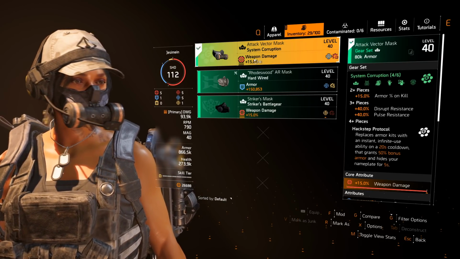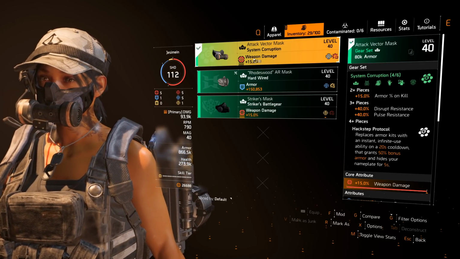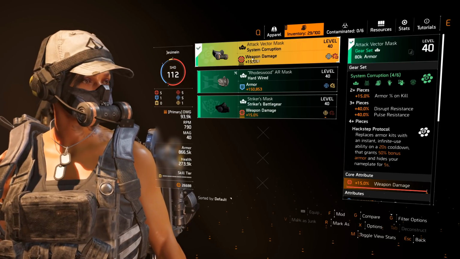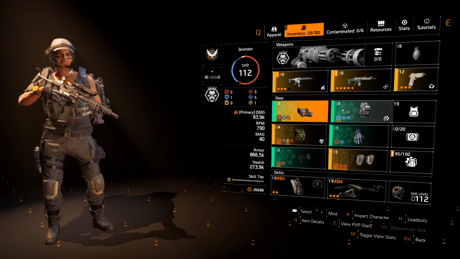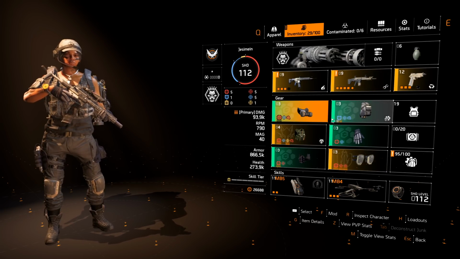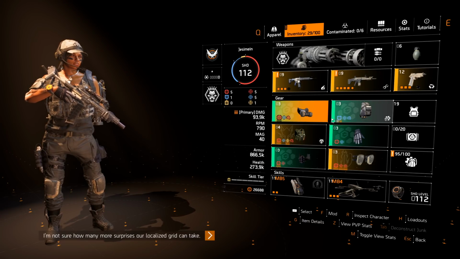I feel like System Corruption has so much potential in so many different ways. You can go extremely tanky, like you guys saw with my Corrupt Agent build, or you can go like this, which is more of a DPS focus, but not all tailored in, because I do have one whole armor slot. I can definitely get 15% more weapon damage, but I think I'm fine.